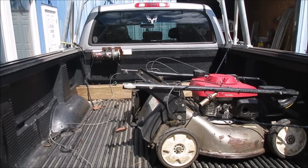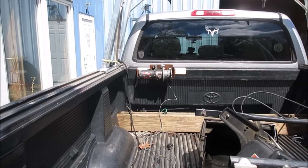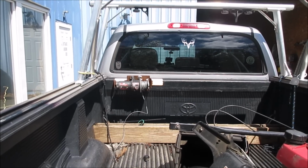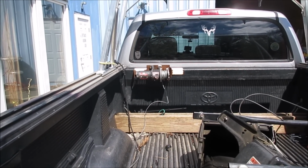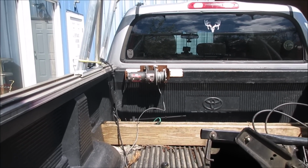This is the season to get tractors and mowers and snowblowers from the free piles on the side of the road, being springtime. Normally I have a winch, as you see it's sprung out there, and I went to hook my jumper pack up to reel it back in, and it does not do what it's supposed to. I'll show you what it does right now.